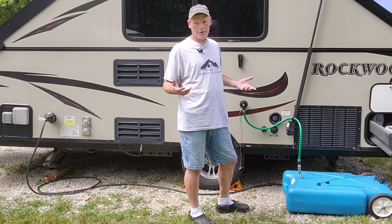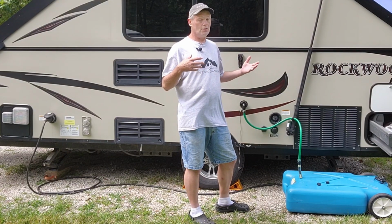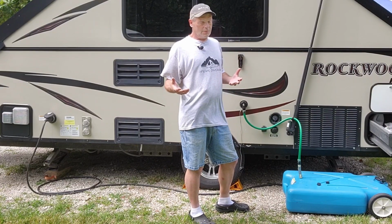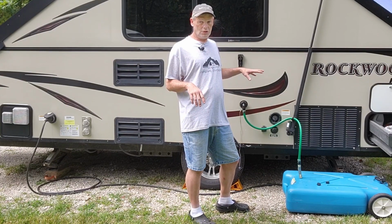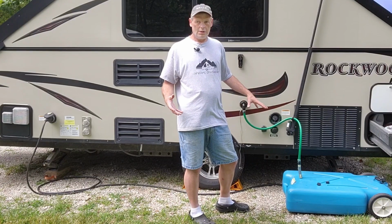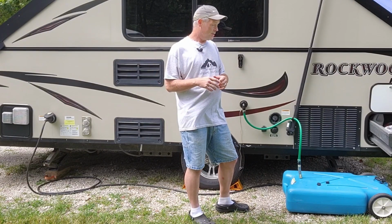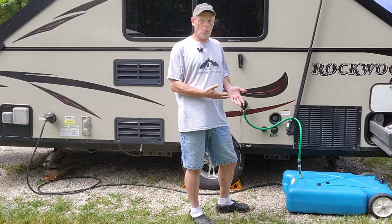Today's Sunday. We're going to go down to the dump station tomorrow. We're going to film that, what else we use there, and we'll go over some things for the dump station. Now, usually most campgrounds do not want you just dropping it into a 5-gallon bucket. They want it kind of concealed because you're going to have to dump that gray water somewhere, and normally you're going to dump it at the dump station. There's been times where we just take it home and dump it because we don't use much water.